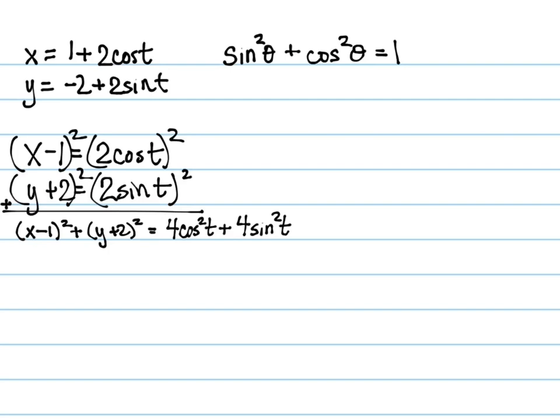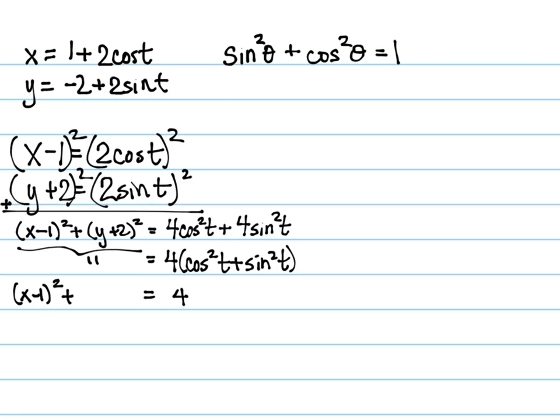4. And if you couldn't have answered that right away, think about factoring that 4 out. Here's the cosine squared plus the sine squared that we identified just a moment ago as equaling 1, right? So all of this is the same. I'm not going to rewrite it in that step, but this will end up equaling 4. So my rectangular equation is x minus 1 squared plus y plus 2 squared equals 4.